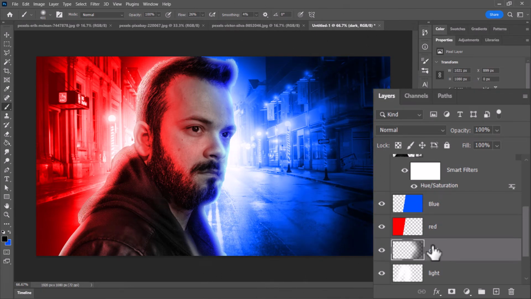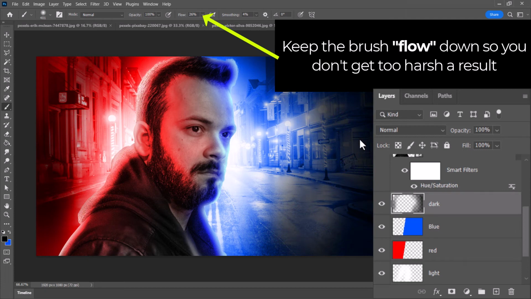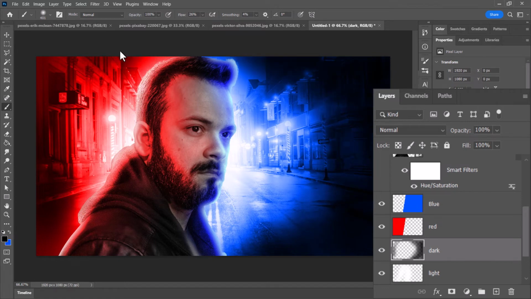Now, keeping in mind this is behind the colors, so that way the tinting looks nice. If I bring this up above, it can look a little bit mixed up. So we're just going to paint in the darkness. And once again, you can use your own preference as to what you think looks best. And then you get this cool glow effect around. That's what adds that depth in there.